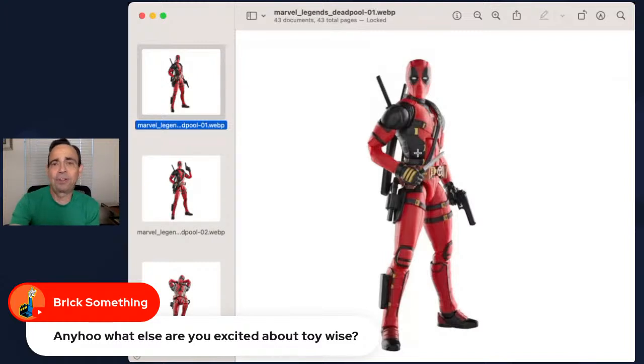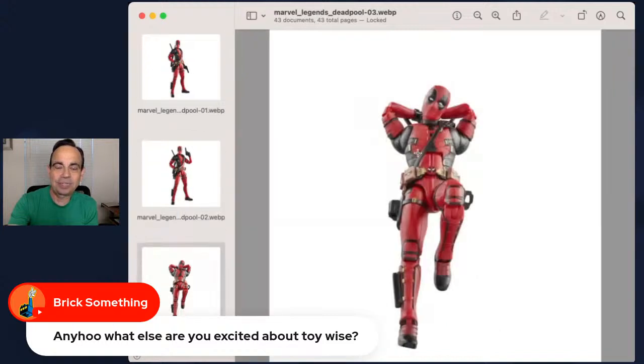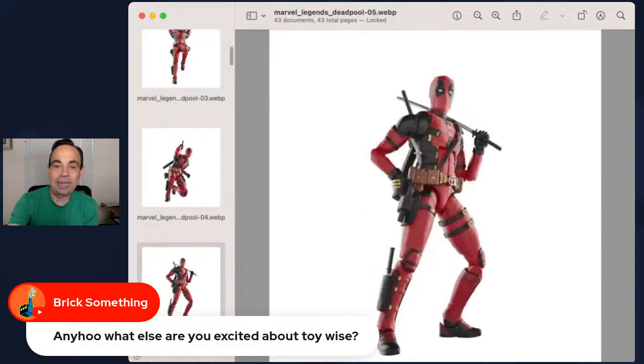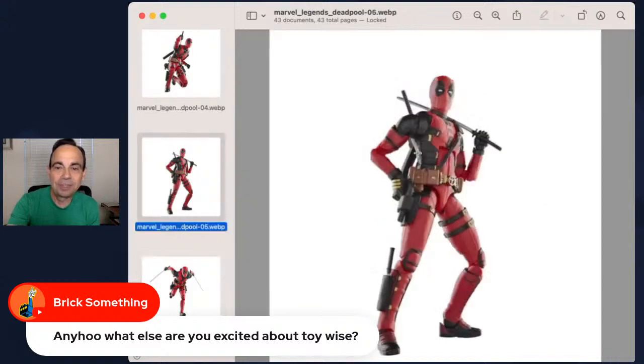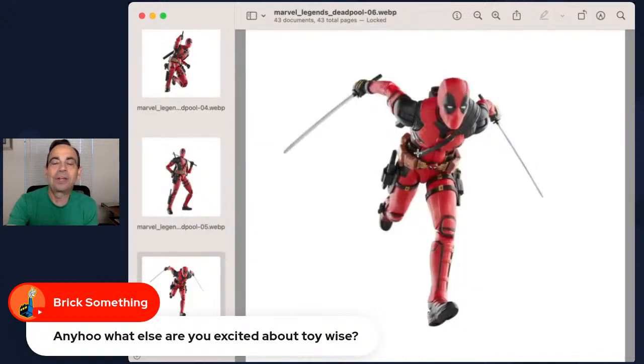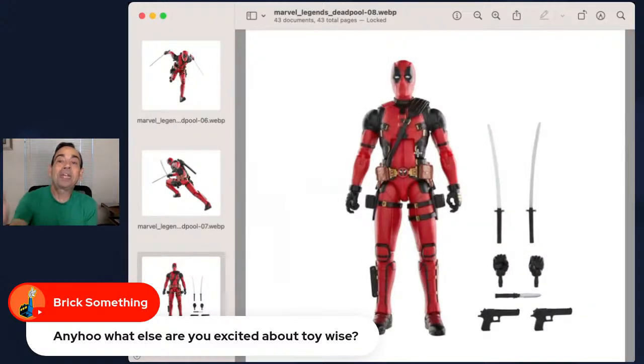This is the Marvel Legends Deadpool and Wolverine Deadpool. And one thing I gotta give them is the look on this thing. You know me, I'm gonna go nuts because it doesn't have a ball peg waist, and Wade doesn't have an additional head, but he's got everything else. Like, I love that pose. But you'll notice the fun part about figures like this, there's not a whole lot of twisting that goes on at the waist when they take the pictures, because they know as well. But he comes with a bunch of weapons and all that stuff. So I think he does look good. I got to give this one to Legends as far as just what their normal construction is. They did a good job with this one.